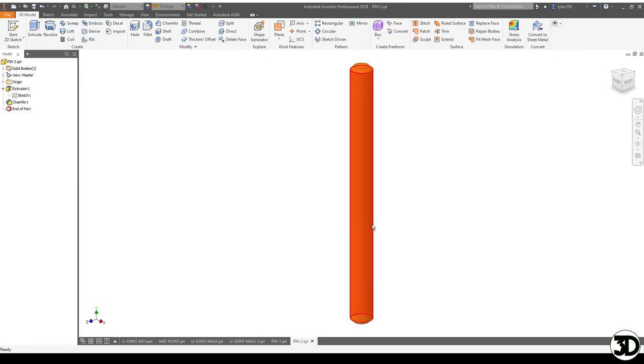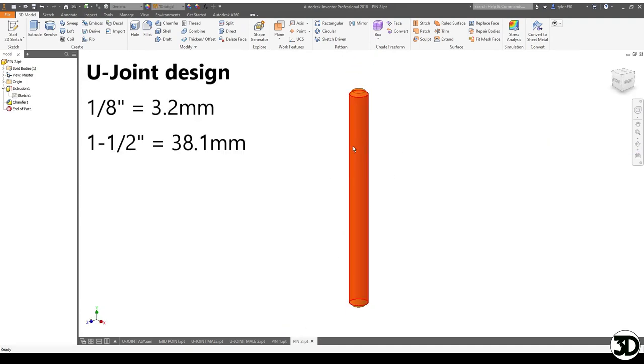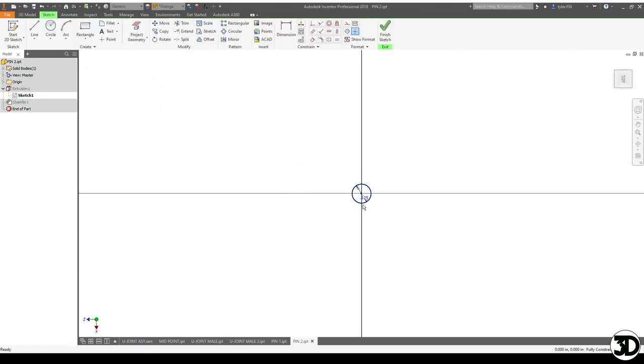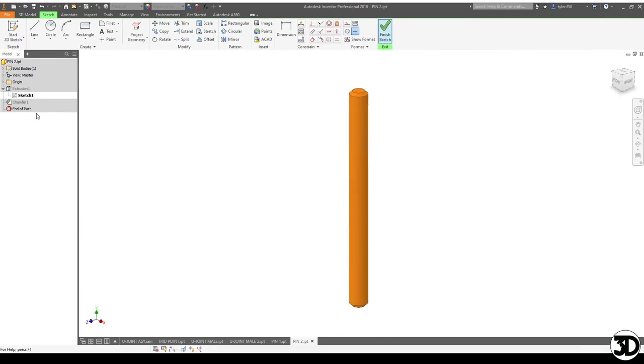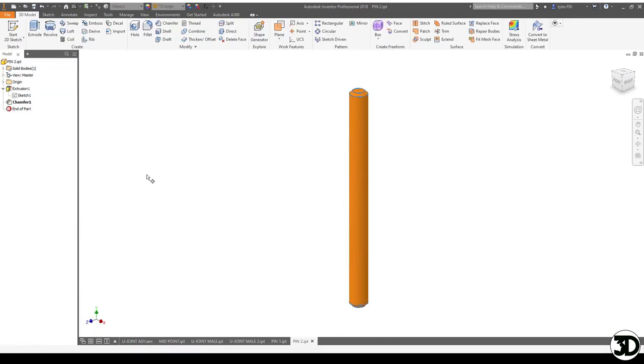The other one, much simpler. It's 1.5 inches long with a diameter of 1/8 inch and a chamfer. So you can see here, 1/8 inch. And the chamfer, I believe I just did 20 thou. It's half the size. And that's again, just to give it some more cleanup. Now let's take a look at the midpoint, and then we can talk about how this is all assembled.